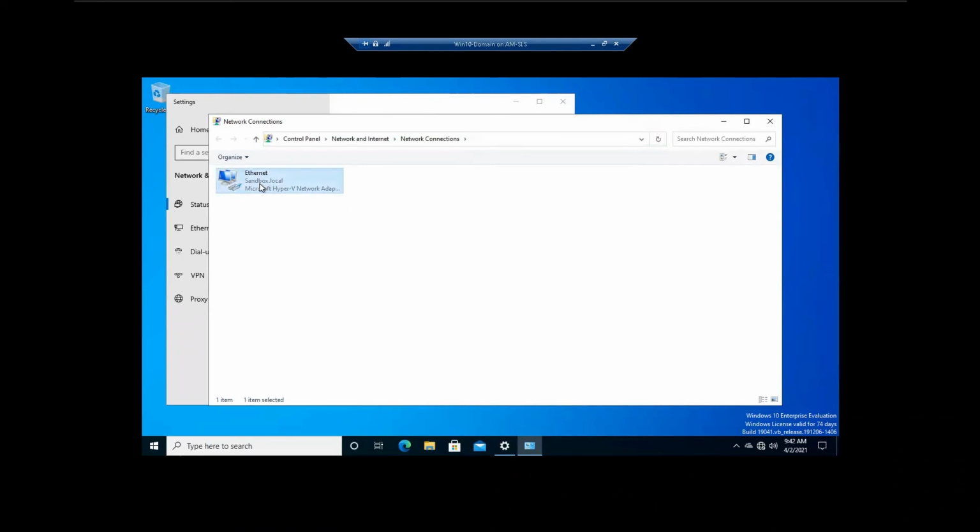Now, there's a good chance it might still work. Now, you see right here where it says sandbox.local? If you turn your computer on and you know this has worked before, like you know that you have already connected to the server, you haven't made any changes, and that just says unknown network, or it doesn't say your domain name, click on this, go disable this network device, enable it, and there's a good chance that'll fix it. It'll say what it's supposed to.